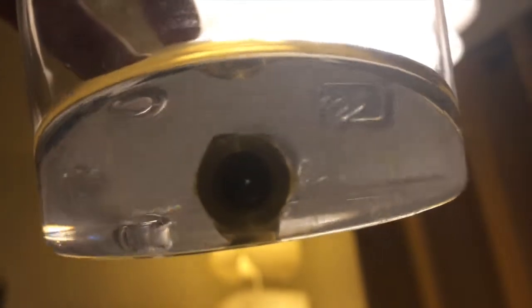Yeah, I'm sure it shows up in the video, but that little hole is clean. That means this is ready to use.